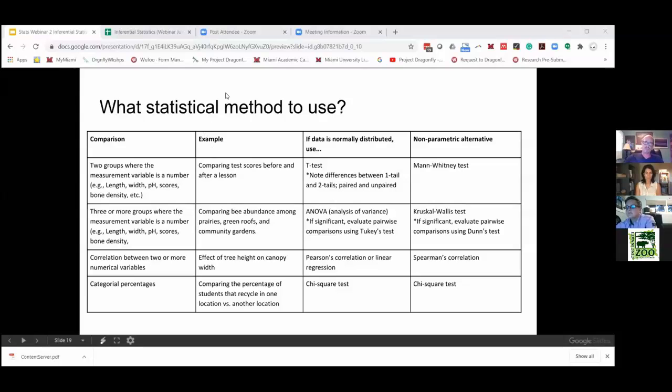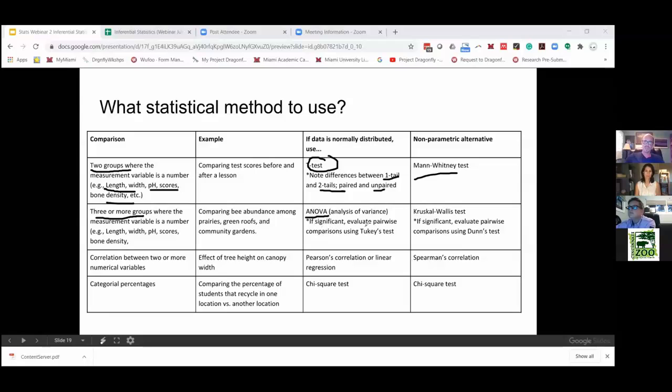My hope is that, through this, you know, all right, if I'm starting with two groups, I'm probably in this t-test realm. And I might then have to figure out one tail versus two, paired versus unpaired. I may end up in Mann-Whitney land because it's not normal, okay? But hopefully if you're dealing with two groups and a numerical, something you're measuring in numbers, right? Between those two groups, you're in a t-test. If you have three or more groups, very similar. ANOVA is essentially a t-test for three groups. It is very similar in the way it's set up, okay?